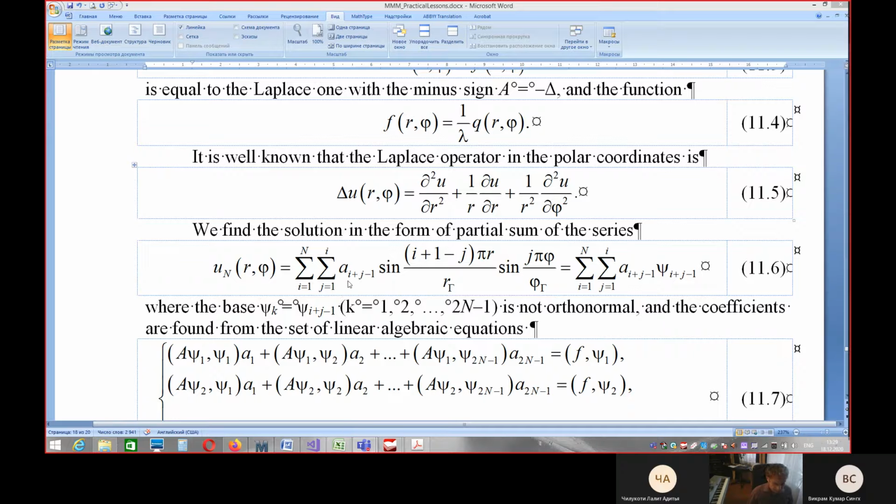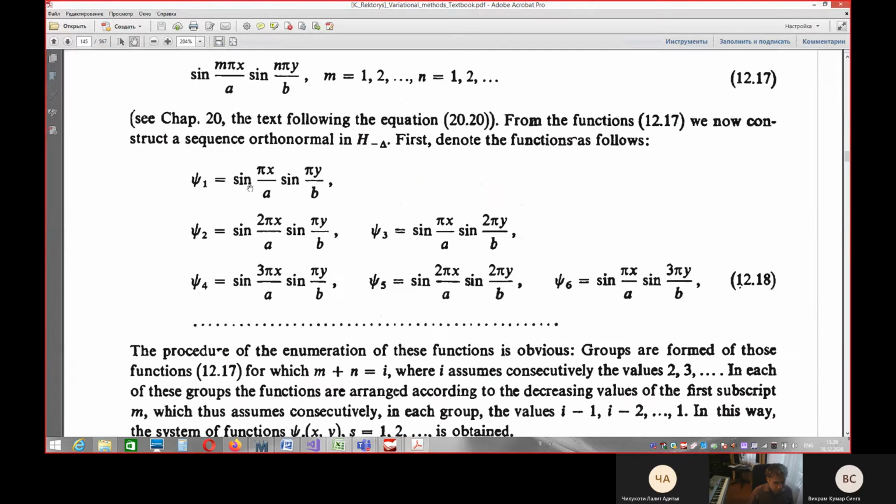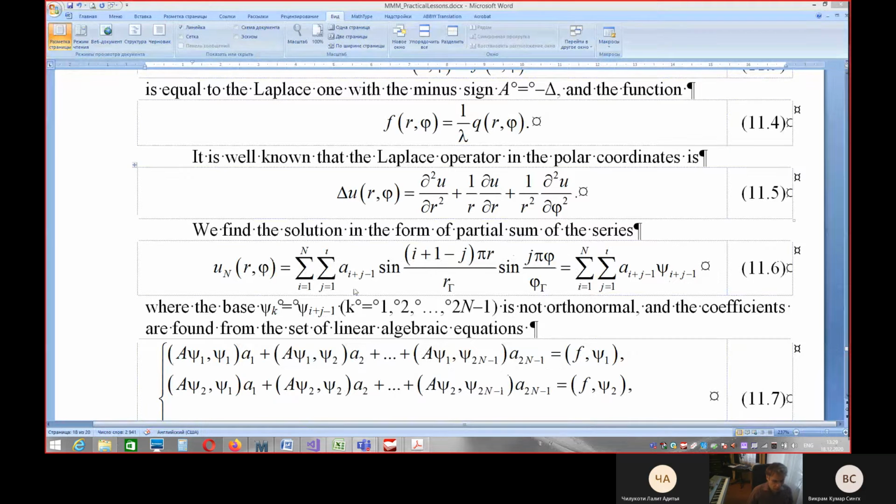So for every function from this set, we have two subscripts, and the number of the function is I plus j minus 1.